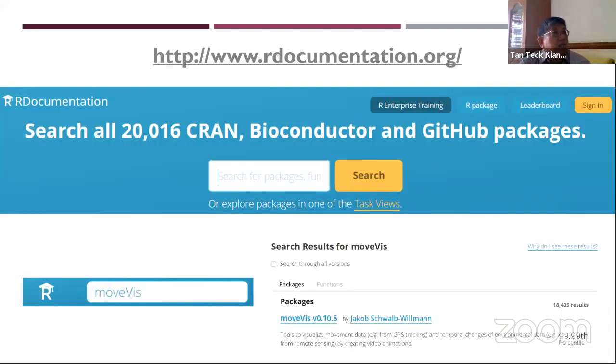We also have Bioconductor, another place for building R, more toward bioinformatics types of R package usage. And GitHub is where people who are not yet prepared to put their developed package into CRAN will put it, so it's something still developing. Maybe for some reason they decide not to put it into add-on, so you have GitHub. There are packages already in CRAN that are still being improved, and the latest copy is on GitHub. They have some beta version or whatever. You can also download from there, not only necessarily from CRAN, right?